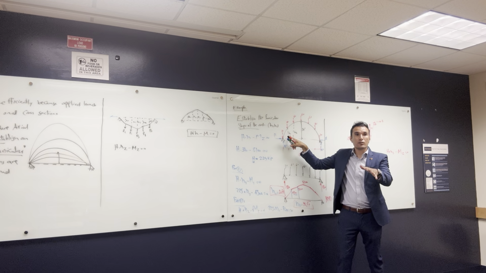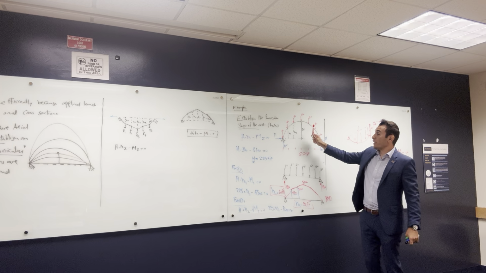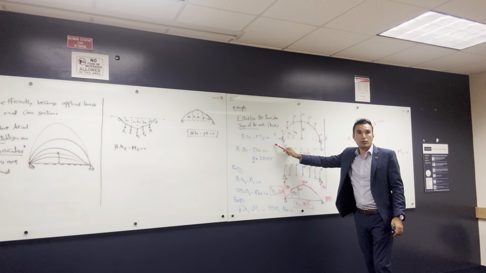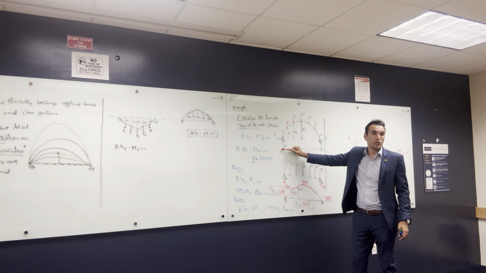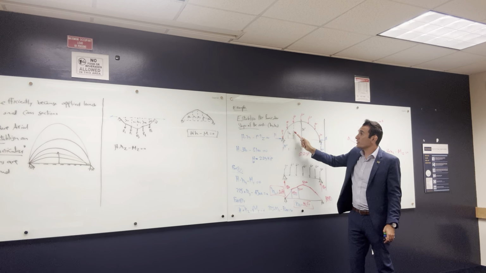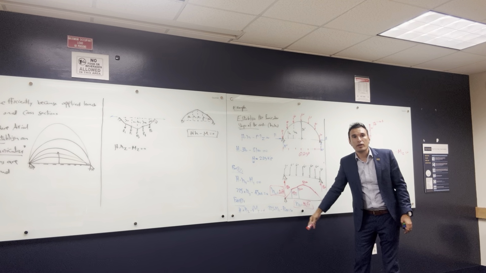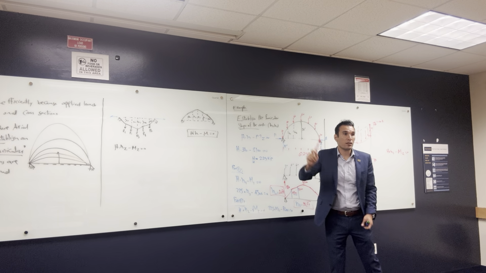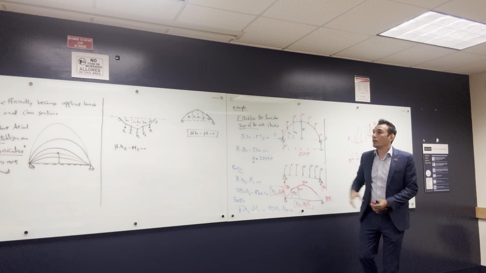You can do this without even using your knowledge about arches. How? You can say definitely the moment here is 0, so you can get H, okay? And since I said it's a funicular shape, definitely the moment at all these points should be equal to 0. So you can take the moment here from the left and get the height here, and take the moment here from the left and get the height here, without even knowing all this. Why is this? Because I said it's a funicular shape. If I said it's not a funicular shape, you could never assume that the moment here is 0. There may be some moment here, okay?